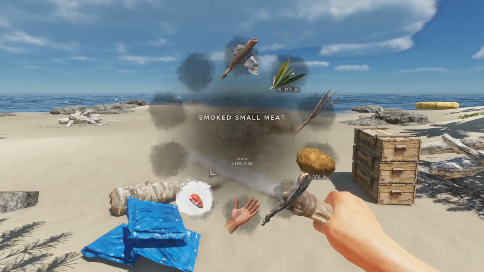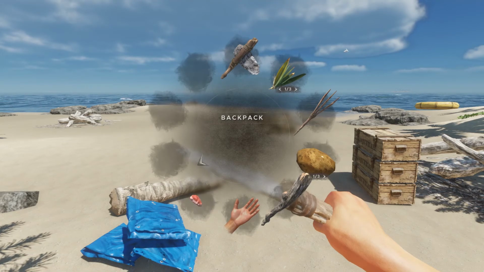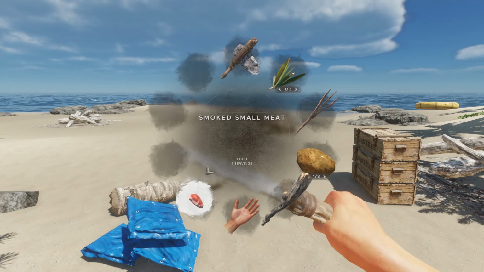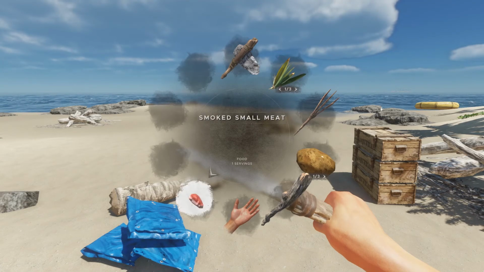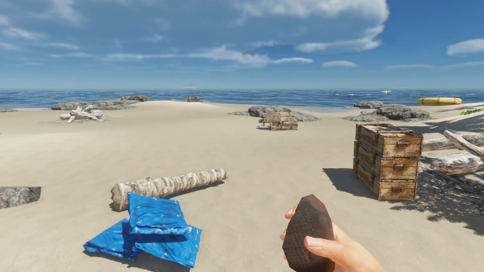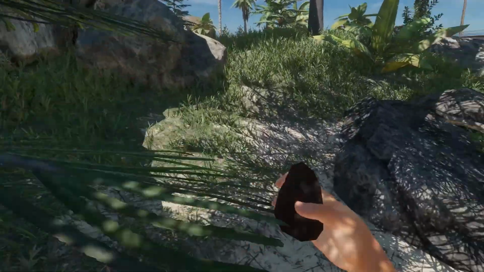Now, unfortunately, the picture for smoked small meat looks exactly the same as regular small meat. So if you have smoked small meat, or any smoked meat, and raw versions of the meat, they will stack together. So you have to be careful, because sometimes you'll pick it up and you'll get the raw version of it. So you need to pay attention when you equip it. You need to make sure it's that dark brown color. If it doesn't look like you're holding a turd, you're not holding smoked meat.